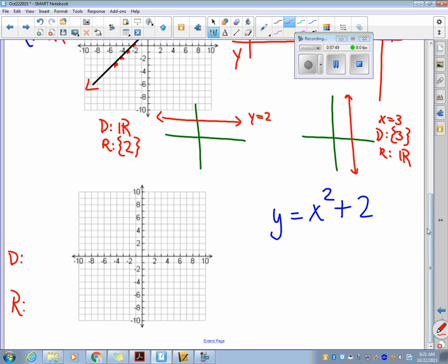Okay, so let's take a look at this one. Hopefully you recognize this as a parabola from Algebra 2. This particular parabola opens up. We know it opens up because this is positive. If A was negative, it would open down. Okay? Now, there's some that we're going to talk about this year that you probably didn't talk about in Algebra 2, and that is the ones that say x equals. Okay? This one is going to open to the right.